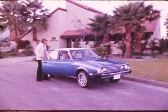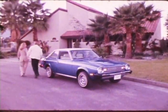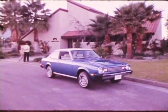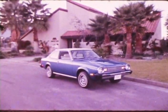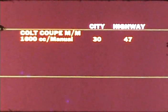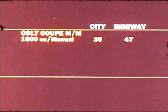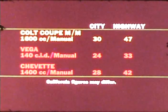You might think Colt would cost more — it doesn't. In fact, a Colt coupe costs about $500 less than a comparably equipped Chevette and about $590 less than a comparably equipped Vega. Colt's also more economical to operate — quite a bit more. EPA figures show that for the Colt 1600cc engine and four-speed, you can use leaded or unleaded fuel, so the savings may be even more significant than the package comparison indicates.